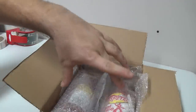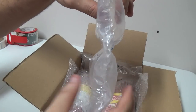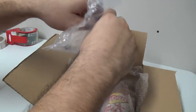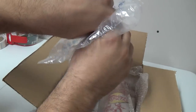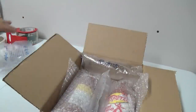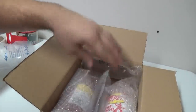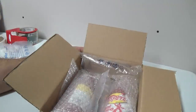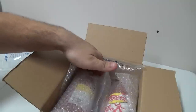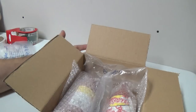Another thing you can do that I've done before is take two packing pillows like this. See where there's this little void right here — you can put the two breakable things right there. They're a little bit padded but they still touch in the middle. Then you tape it together. This has worked for me fairly well — I think there's only been one broken item, and I'm not sure if I broke it or if it was broken when UPS handled it.